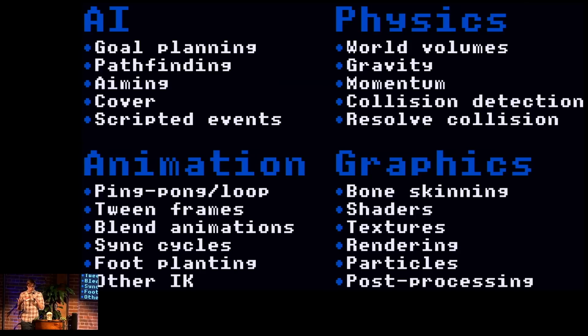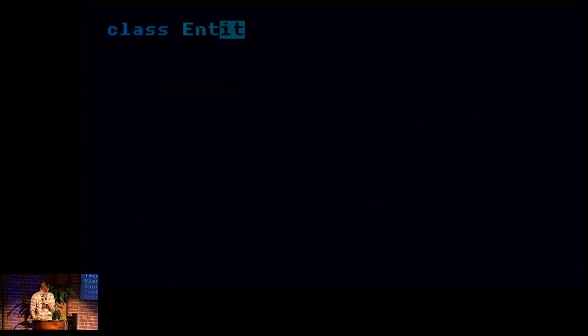And in a modern, real-time interactive game, there's a lot of stuff in there across a lot of domains. You've got AI doing pathfinding and playing scripted events. There's physics interacting with the world. There's this whole animation system that's driving your skeletal animation, and then there's a rendering layer on top of that. And all of these domains interact with each other. So the IK for foot planting in your animation needs to take into account the surrounding physics volumes, and it's this big ball of stuff.